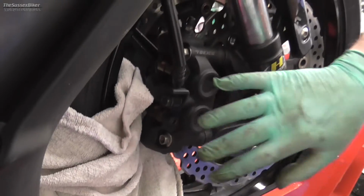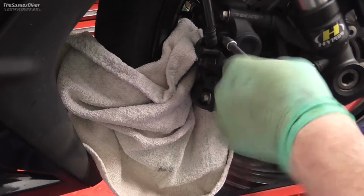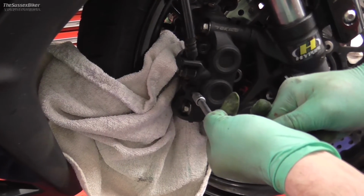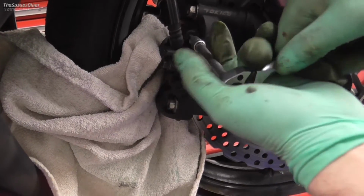Then we can just tighten up, and this is important as well, don't forget to tighten your brake pad pins. These are supposed to be 15 Newton meters. You don't want to go too mad with them because you'll either strip them out or do them so tight you'll never get them undone again. So I do these by feel, but if you're not sure, get a torque wrench.